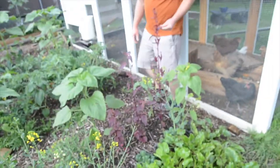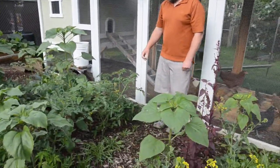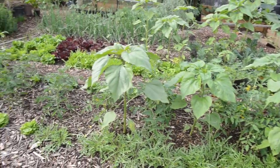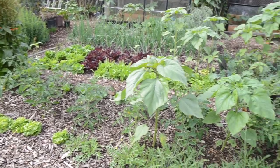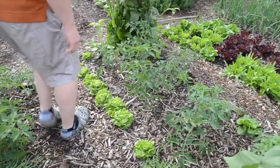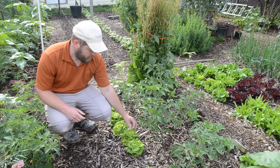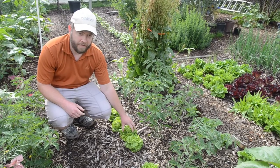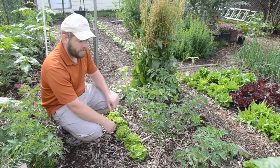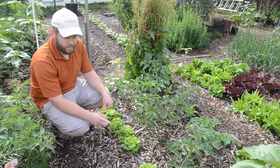We have more orach here. This next bed, it's a pretty long one, about 16 or 18 feet long, and we have, I don't know, probably 20 tomatoes in this bed. Down there in the front, we have one of our favorite varieties of lettuce. This is Tom Thumb. This is ready to harvest right now. You can see because of how filled out it is, it's going to start sending up a shoot and going to seed if we don't pick it soon. We also have some more little Tom Thumb plants that we'll plant out soon.